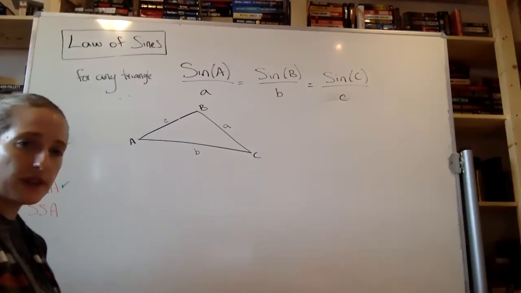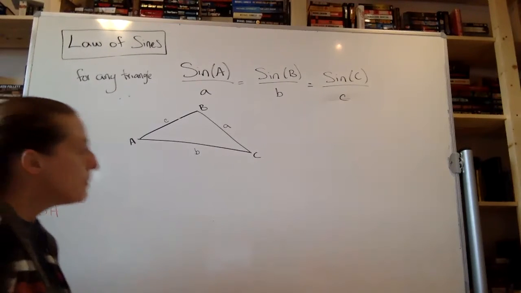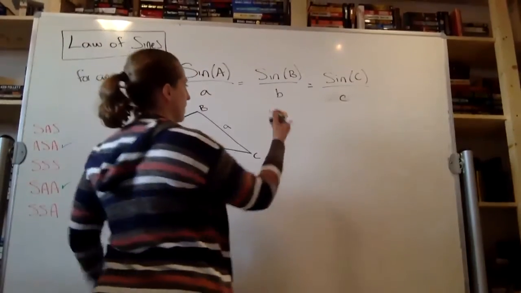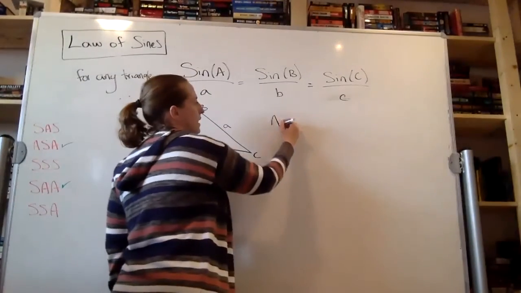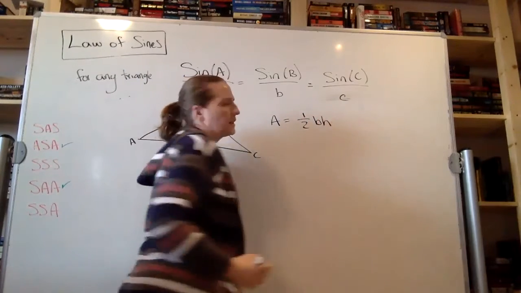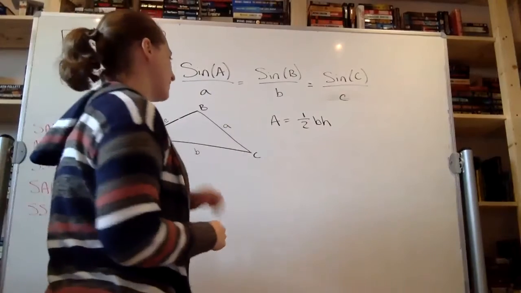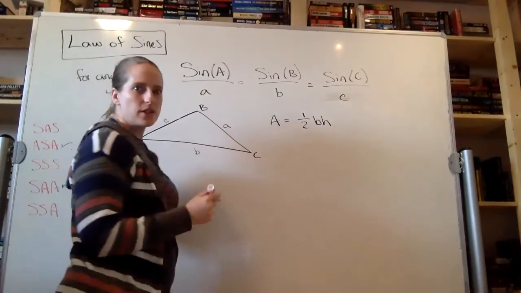All right, before we work the example that I promised, I just want to think about area of triangles for a minute. Now, I bet most of you, if I ask you the formula for the area of a triangle, would say the area of a triangle is equal to 1/2 base times height. You are correct. That is 100% true. Here's the trouble with that.